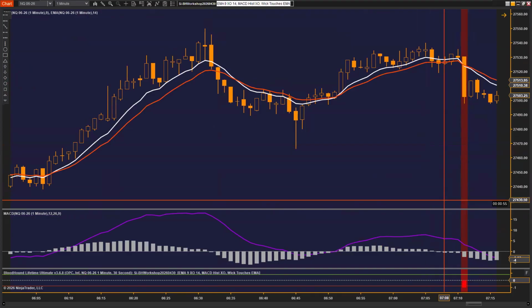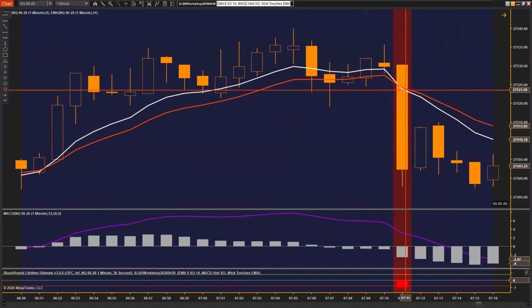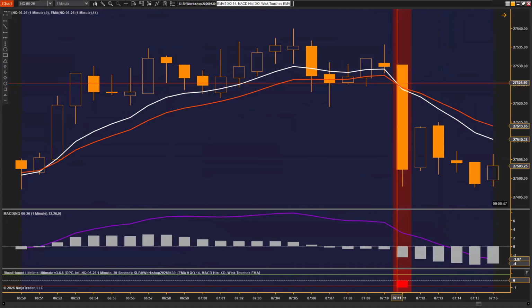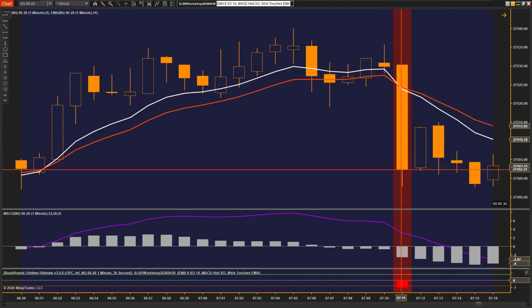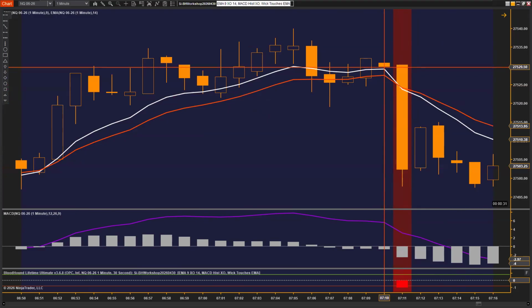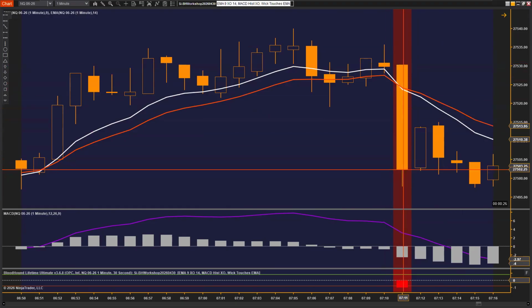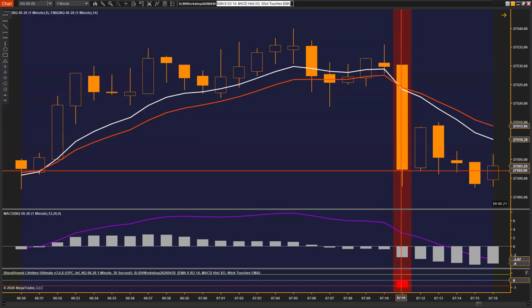All right, there's another, yeah, another one. So yeah, I think the same thing here, right? I think this crossover only occurred because price had dropped so dramatically that it pulled all the EMAs down. Because the EMAs were way up here when price was way up here, and because of this long bar down, yeah, the EMAs didn't cross until price dropped all the way down there.